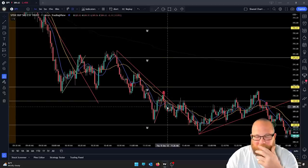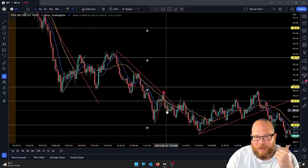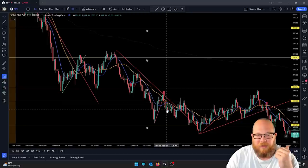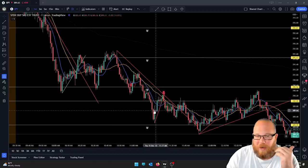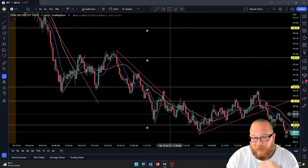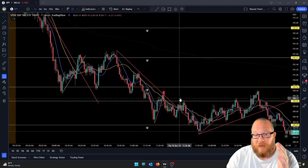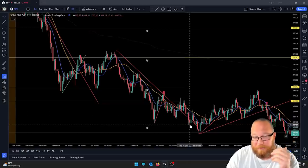Again, 10 contracts, $1.35. And I think because we were struggling to move down based on this green candle here, I don't know. I know we found support there temporarily because we found resistance here before and kind of a support area here. So I went ahead and locked in the profits at $1.46. That was a $110 move. But clearly, buying in at the right time up there, I was really never even in fear of being down on the trade, except for this candle here. And we ended up making it all the way down to our target.